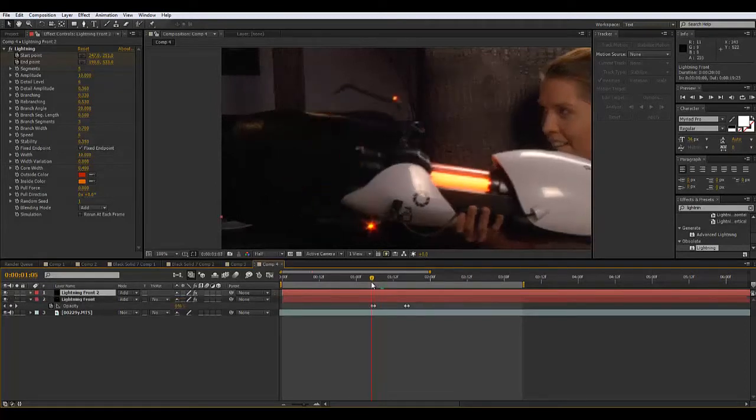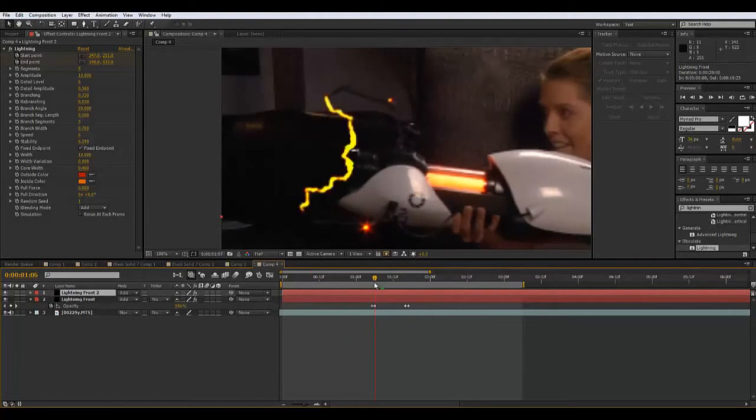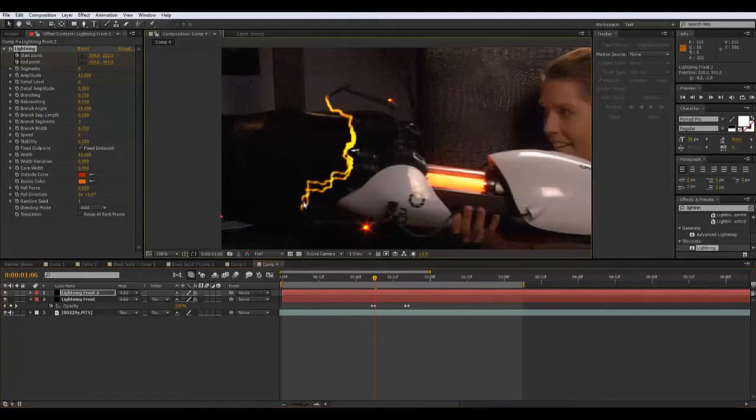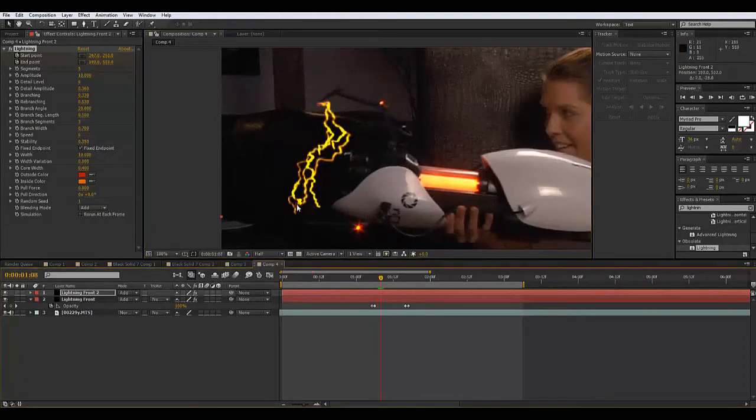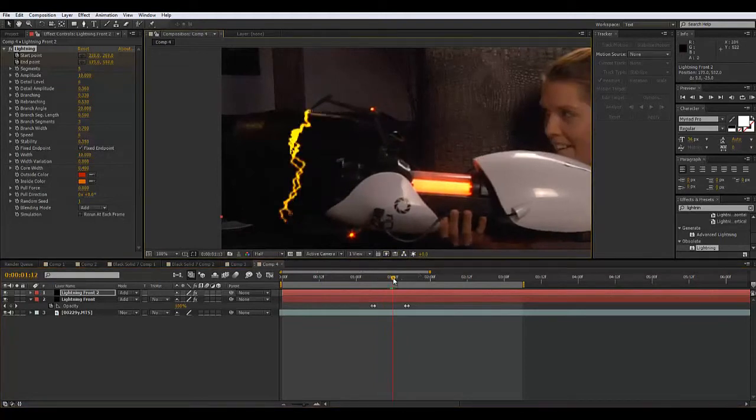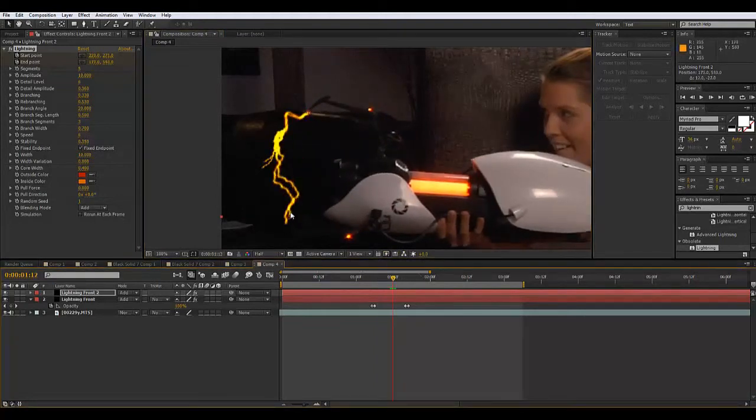Now we're going to go down to that first frame where it shows up, and since we already have our start point, we're just going to change our endpoint on this layer to this back layer. So we'll select this endpoint right here and move that to the back. That way it shows a little bit of depth. And we'll go 1 frame forward and do the same thing on each one of these. We'll just move it back to this other layer. That way it shows that depth, that there are 2 points that it is connecting with. And do this all the way until you get to the end.